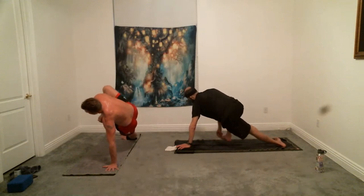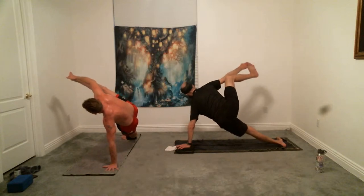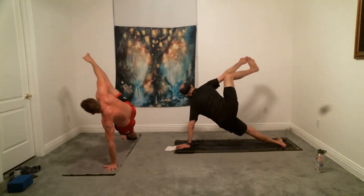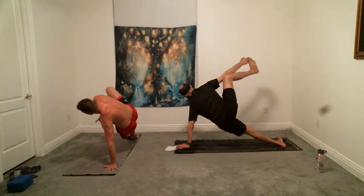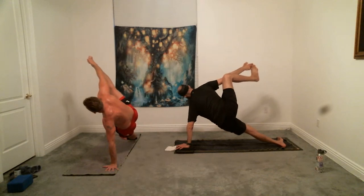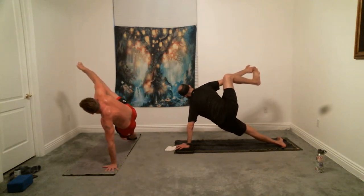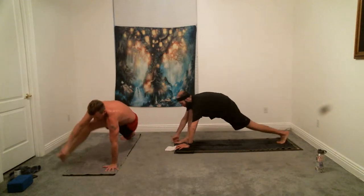Pause and then open the chest to the side. Stack the hips. When you're good, kick up to the sky. High as you can. Straight as you can. Breathe. If it's too much, you can tree your leg or keep the legs together. In five, we're going to a full split in four or a half split in three. You've got the foot, you're carrying it in two.